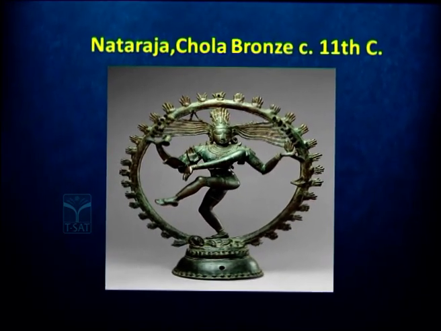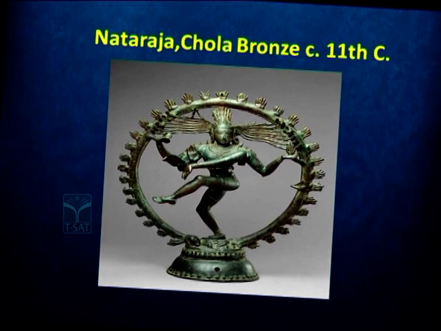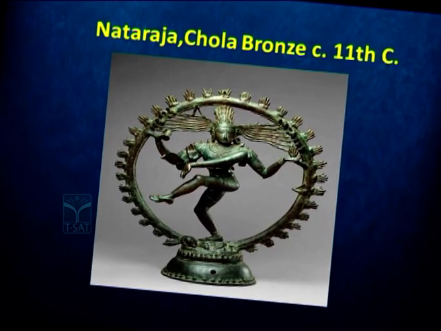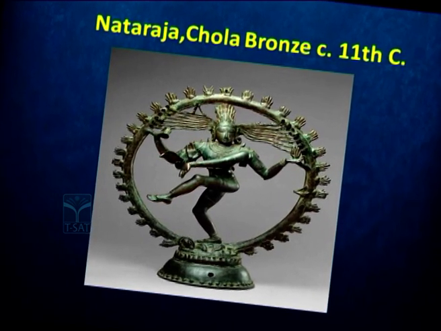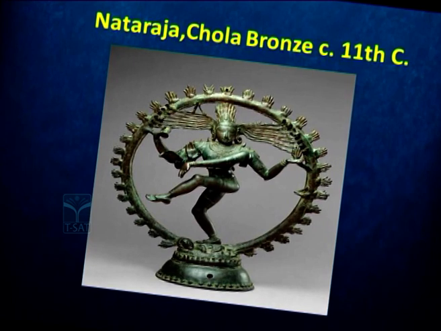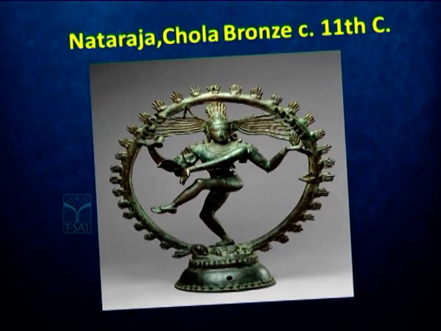This is more kinetic, and there's a lot of movement, a lot of speed, unlike the elegant, slow gesture, slow movement. And you have a circle in which Nataraja is placed, and this circle is nothing but the spiritual circle of fire, and it's a very compact sculpture. So this is a traditional example of bronze casting.